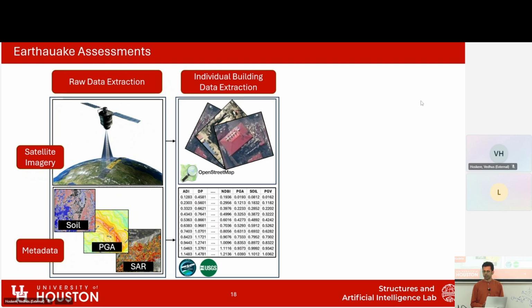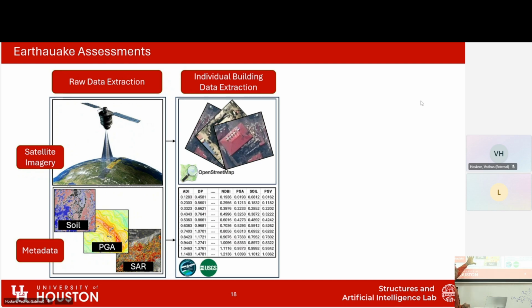Synthetic aperture radar can tell us about the deformation of the Earth and the infrastructure on top of it after a disaster, because it uses similar methods to triangulation. And it can work even through clouds, but the resolution is much lower than what you would get from optical imagery.